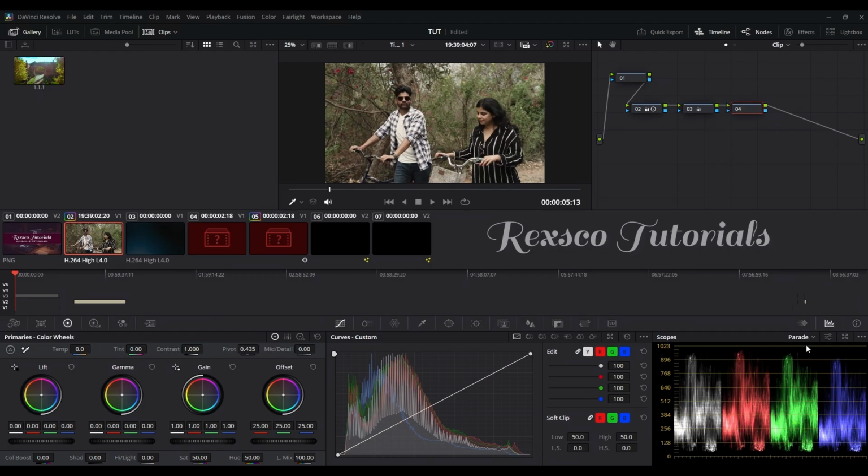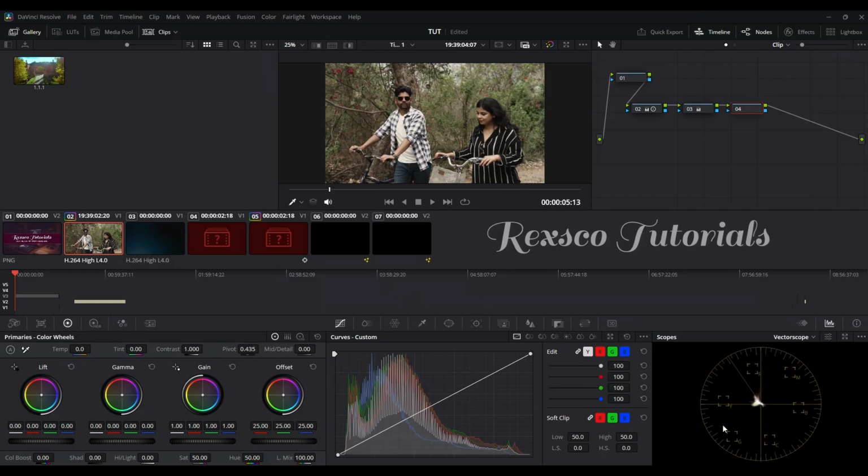So the next thing we are going to do, let's balance out our skin tone. So let's go to vector. See, the skin tone is not balanced. So let's balance out our skin tone.